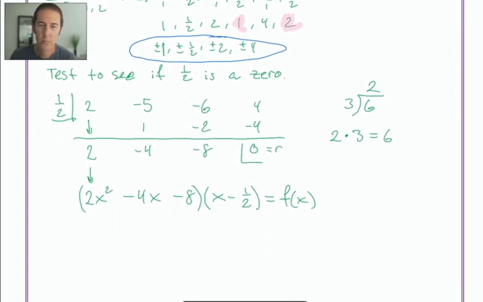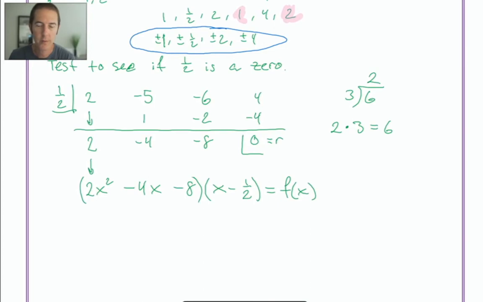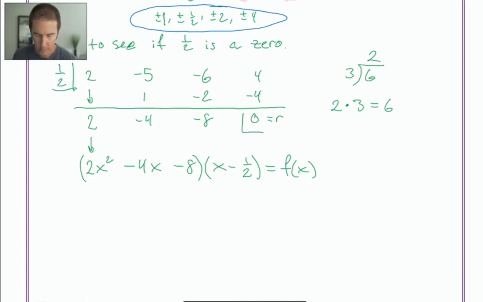So in order to find the remaining roots, or you could say the remaining zeros, I'm going to factor, if possible, my quotient. Let's see if we can do that. Let me see if I can do it. 2 and 4, and it's not going to be good. The only thing that I can do, I can tell, is factor a 2 out of it. So let me do that. 2 times x squared minus 2x minus 4, still times x minus 1/2.